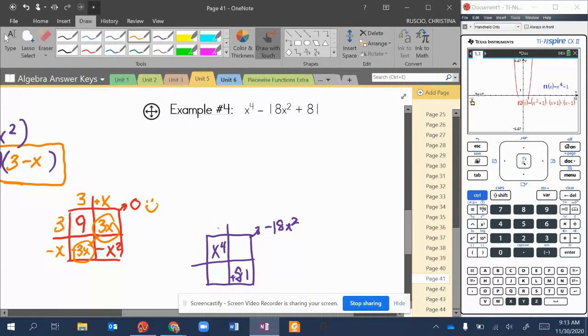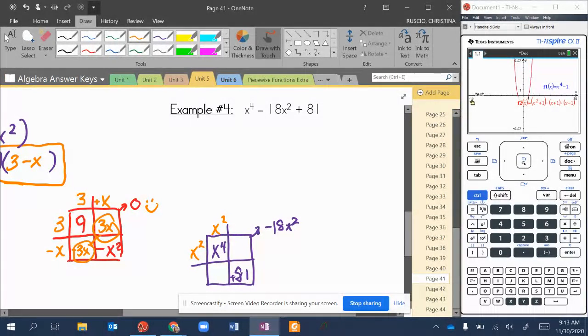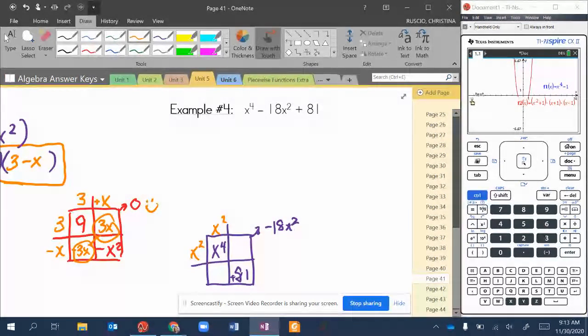All right. Well, x squared times x squared is x to the 4th, because we just add the powers when we multiply. All right, now I need two numbers that multiply to 81, but add to negative 18. So I could try 1 and 81. I don't think that's going to add to negative 18 anyway. I could try like 3 and another number, but also I think that's not going to work out to my benefit.